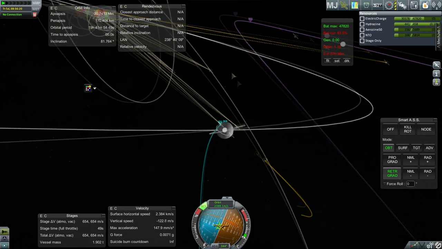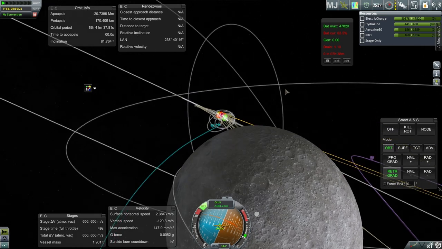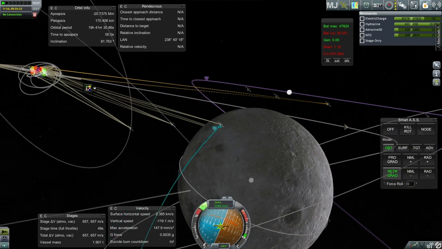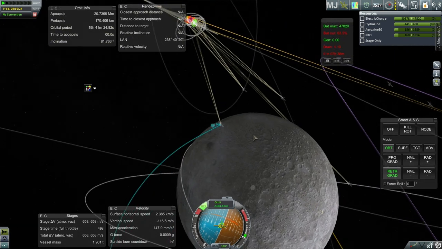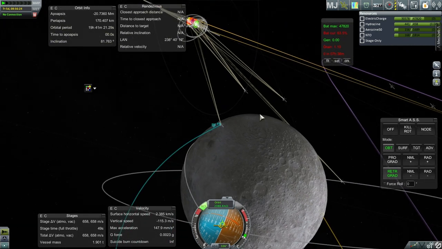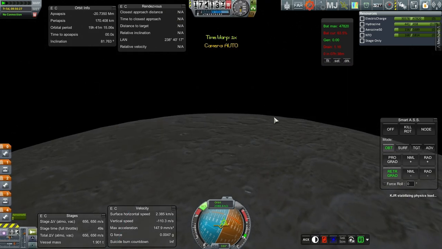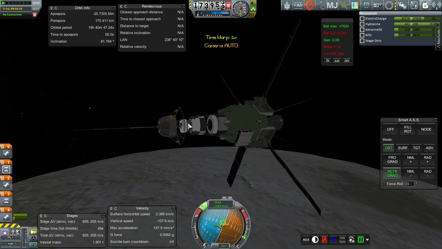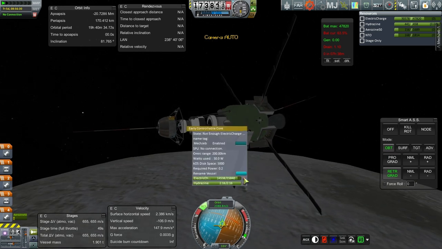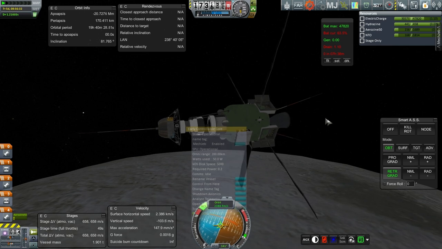Actually, seems like we should have connection, doesn't it? Are we out of range or something? Seems like we should have connection with a bunch of things. Oh, maybe it's just no power. Hold on. We finally lost all our power. So let me unlock this. Yes, now we have connection.